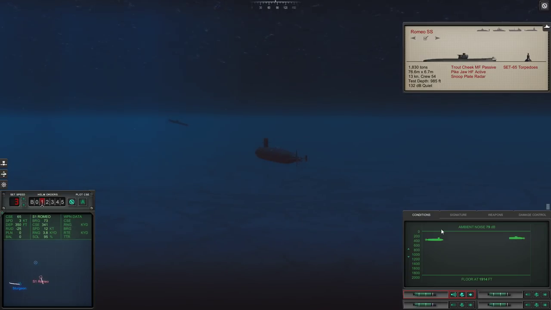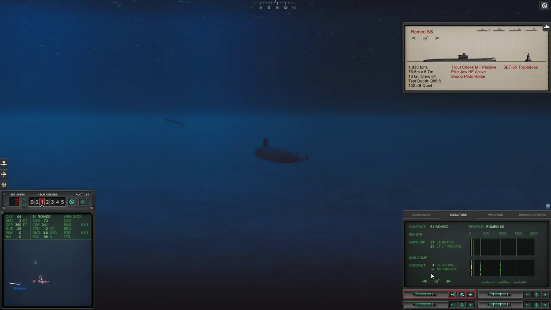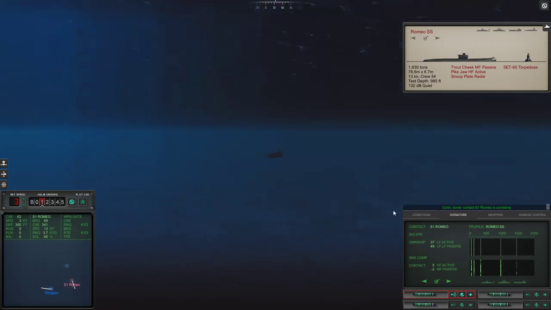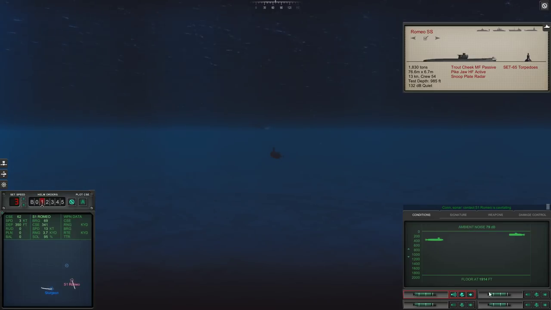Slightly less. Keeping my nose on, by the way, reason I'm doing that, for those who aren't aware, I'm just trying to decrease the profile of my submarine, the aspect ratio. Like, if the active is giving her this versus this, I'm much more visible. It just gives you sonar a return zero on two. Oh, she's cavitating. Okay. That is a good sign. A bad sign, but also a good thing, that she's kind of making herself more of a target.